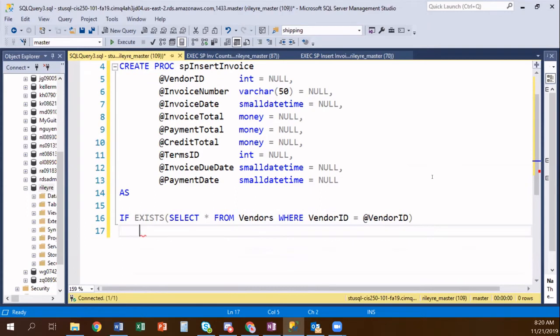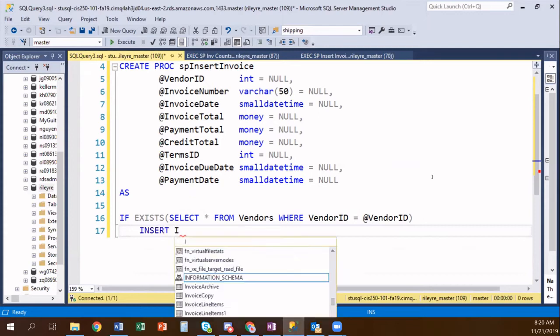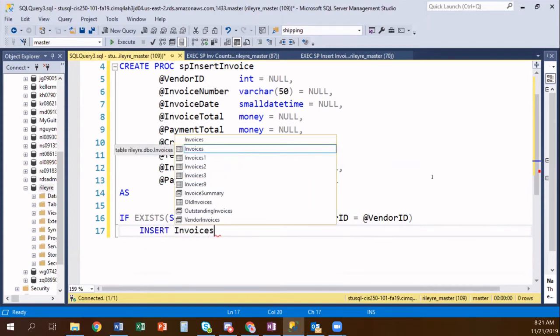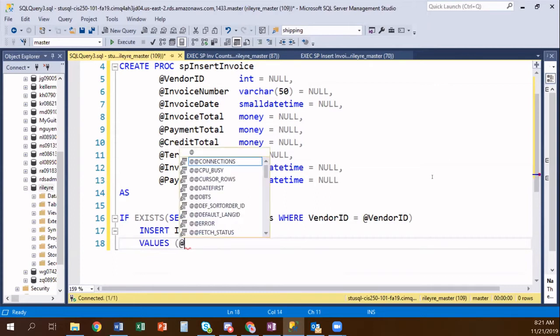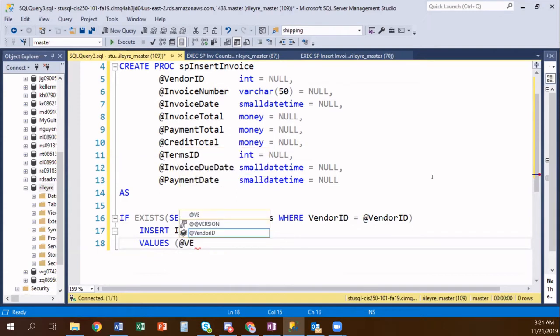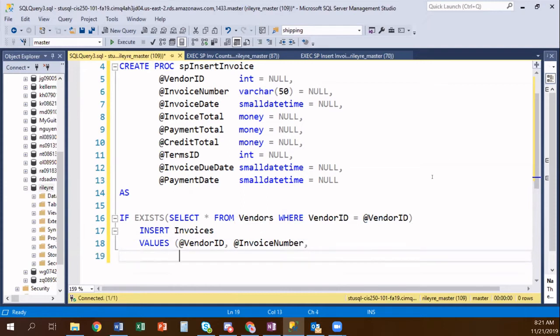So if the vendor number is good, it does exist, I'm going to go ahead and insert that row into the invoices table. Now the values I'm going to use are going to be the values of the parameters. I'm going to leave some out, so stick with me here because we're going to be modifying this stored procedure as we go. So I'm going to supply the values for the vendor ID, the invoice number, the invoice date, the invoice total.